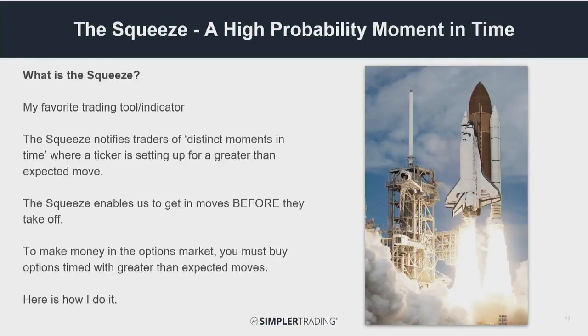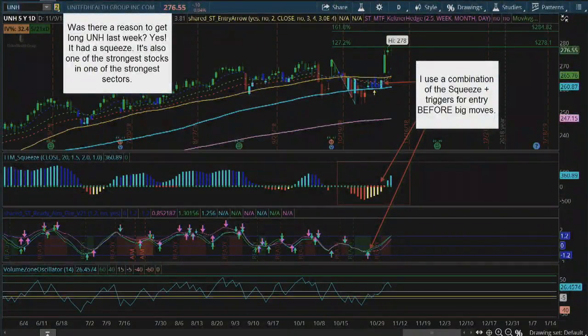So the squeeze. This is my favorite trading tool indicator. This is going to notify us of distinct moments in time where a ticker is setting up for a greater than expected move. Like I said before, to make money in the options market, you have to be able to recognize those times. You have to be able to use the tool and trade with it. That tool also, it's free in Thinkorswim. Thinkorswim is the platform that I use, and it's the main tool that we teach at Simpler Trading.